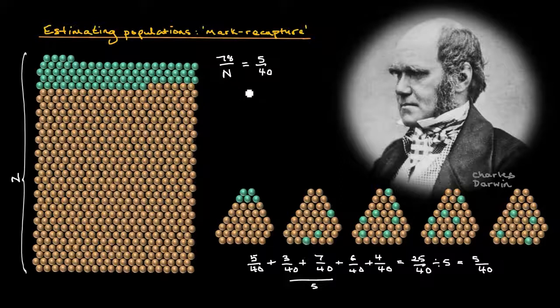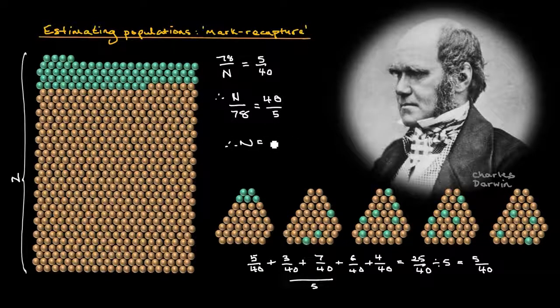So this is going to give us a very accurate estimation for n. Still only an estimation because we don't know whether further sampling would have changed this fraction. So how are we going to rearrange for n? Well, very simply, I'm just going to invert both sides. So if 78 to n equals 5 to 40, then n to 78 must equal 40 to 5. Therefore, n, big N, so the population size, out of 78 must equal 40 to 5.